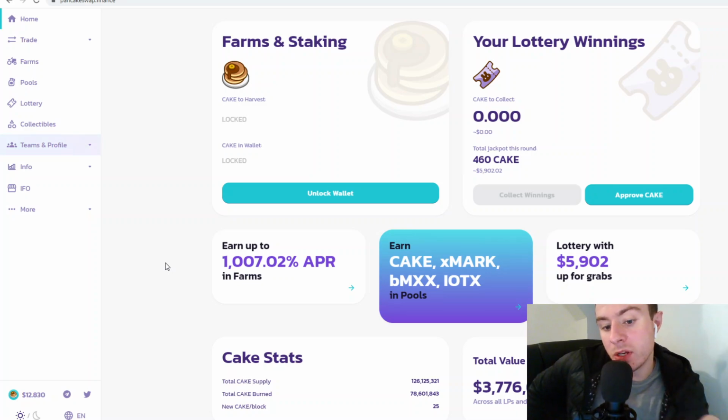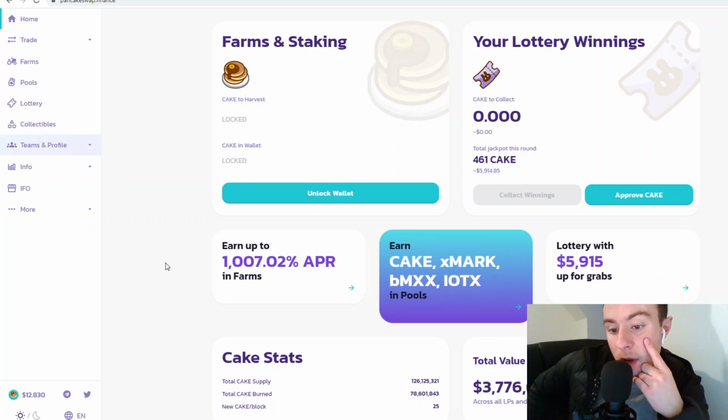So you can make money on these. You can make money with farming through PancakeSwap. However, there is an element of risk, of course. We're not going to cover that in this video, though. I may go into how you can actually earn money on PancakeSwap in later videos. But for now, we're going to focus on really what PancakeSwap is and the price potential.